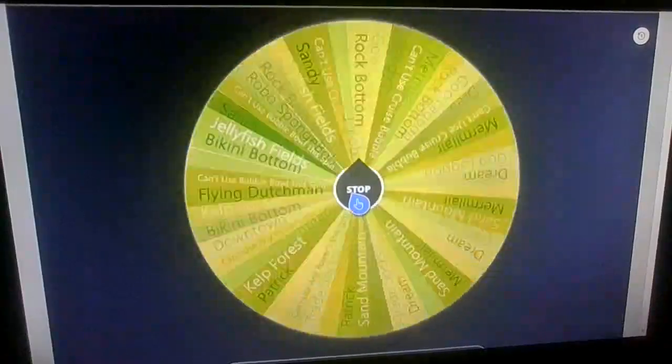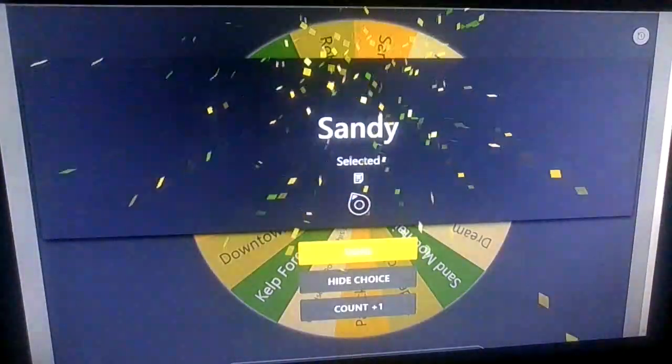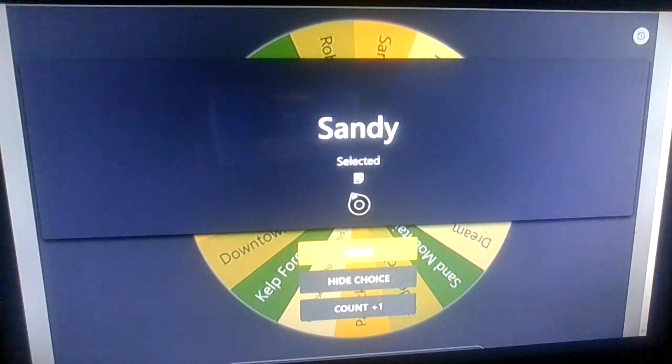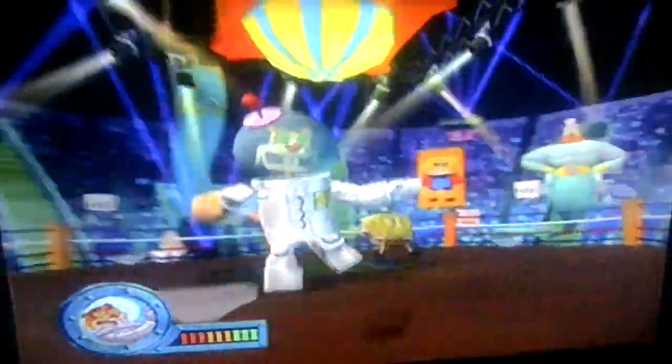Hoping for a good spin here. Sandy. Okay, so that means Robo Sandy. Alright. Well, no point in staying here, right? Alright. The wheel has chosen. Alright. Fuck off, man. That was scary.